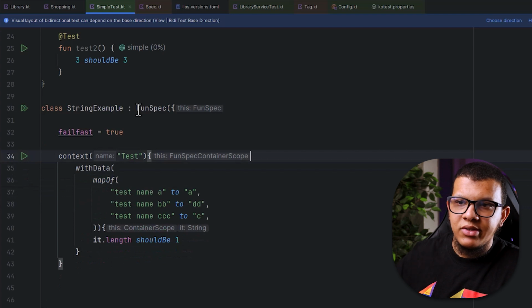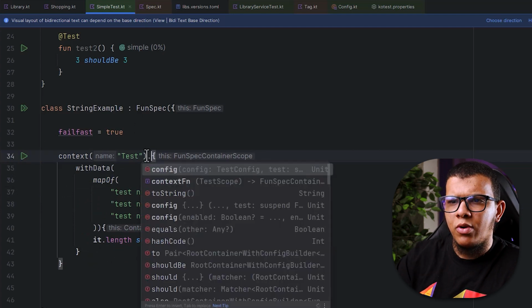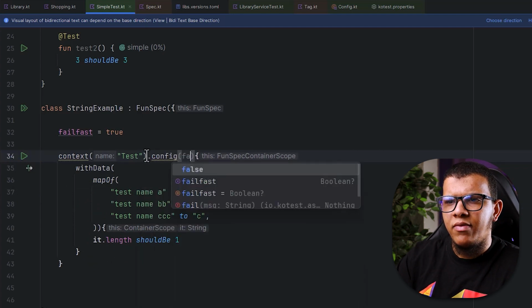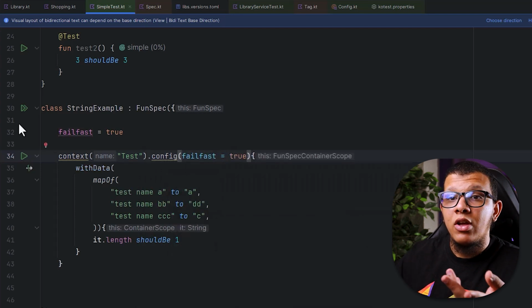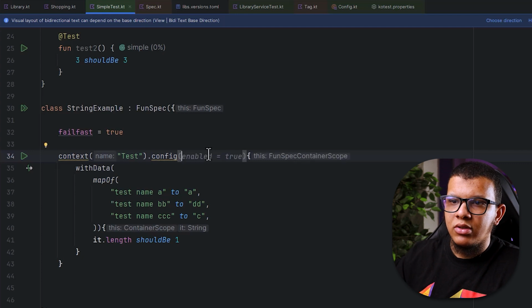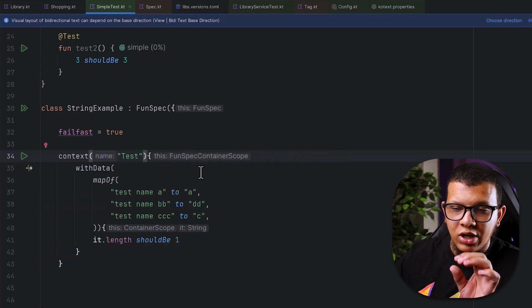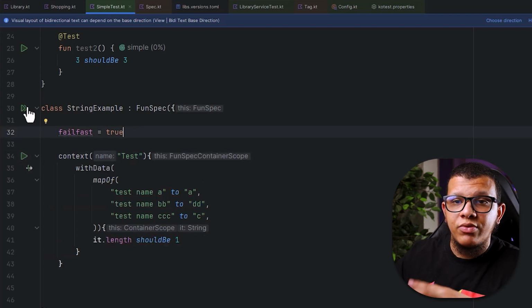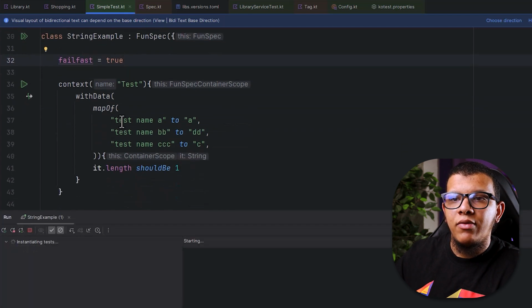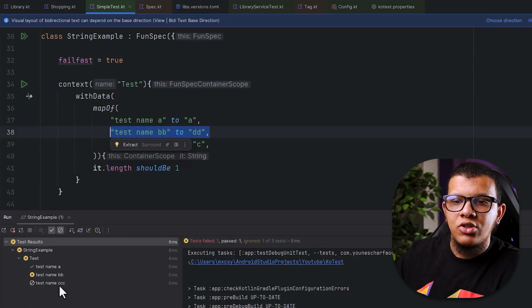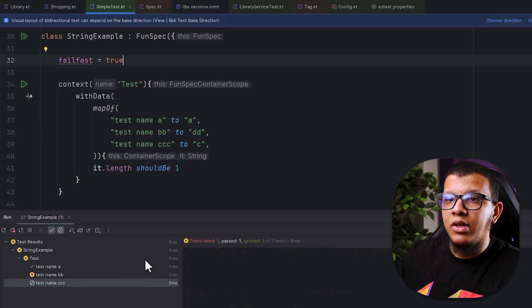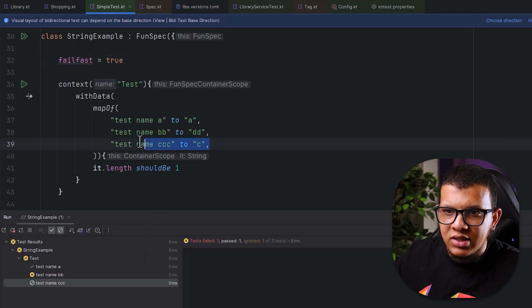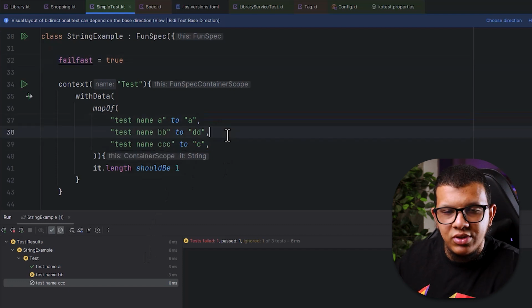Once everything is here, you can also do it from config. Here there is failFast, right? You can give it true. Let me just delete it because I don't need it; I already did it here. You can basically put it for each context you have, and then if you run it, this wouldn't pass, right? So this will be ignored completely. This is very fast. Sometimes you need it. Maybe you don't have to run this test because if this is failing, I need to deal with this one.